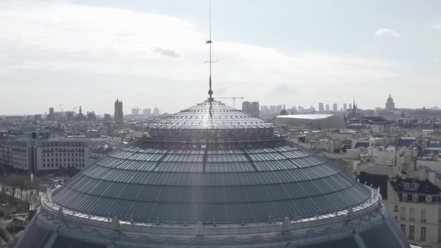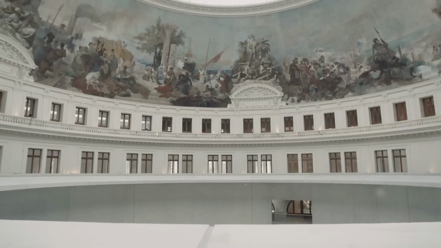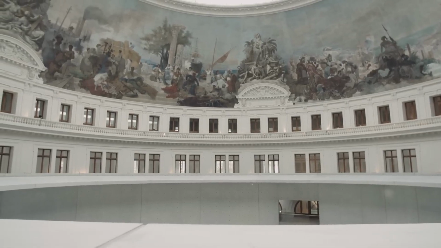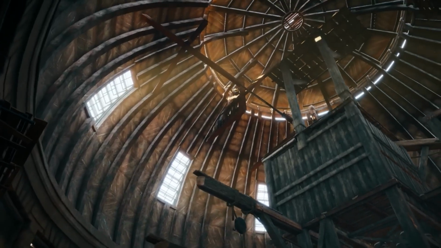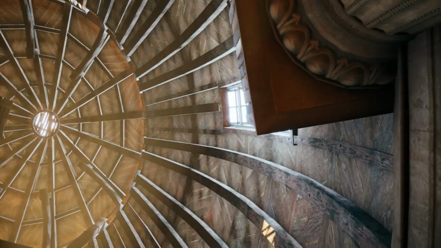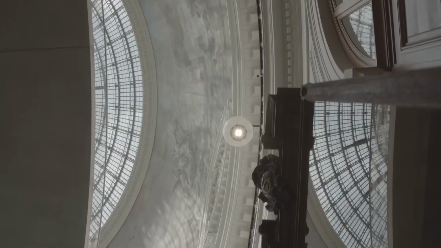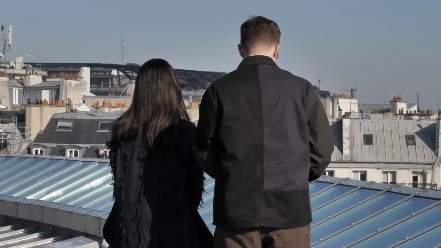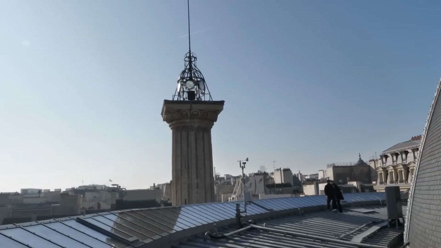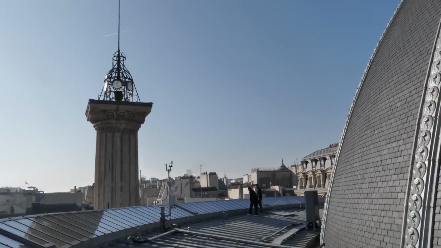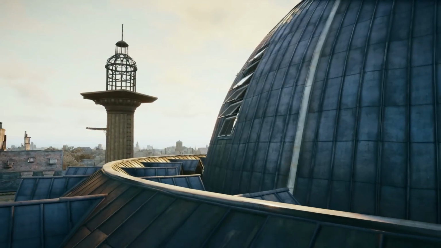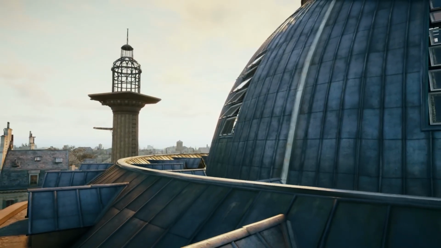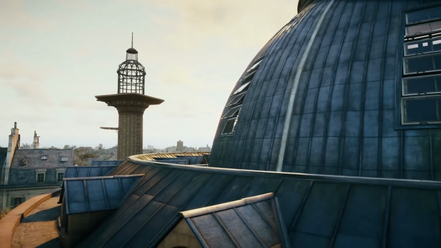We picked the Halle au Blé because we think it was a really good example of a building whose use has changed maybe quite a lot from the game to the present day, even to the fact that it's got a new insertion in it from an architect that we really love, Tadao Ando. And I think for us, it was a really interesting building to look at because of this reason, where we can find from the outside that there are a lot of historical connections that we can see in the game, yet the building itself has changed quite a lot in its interior form from the way that the player experiences it.